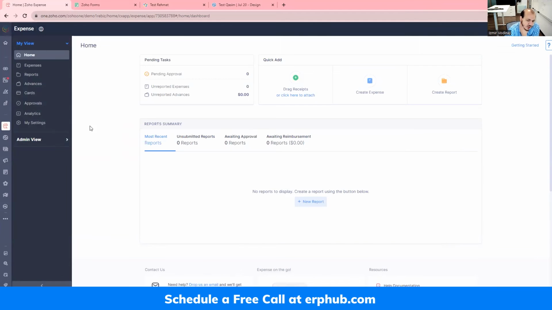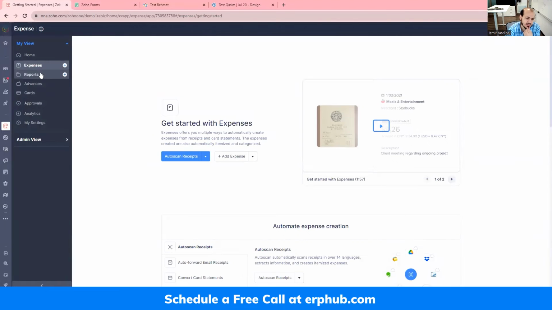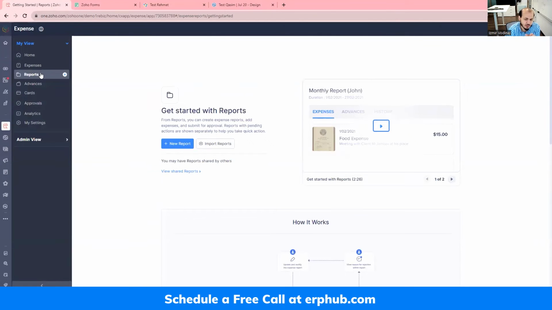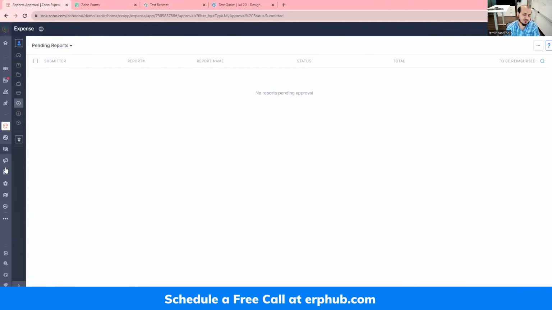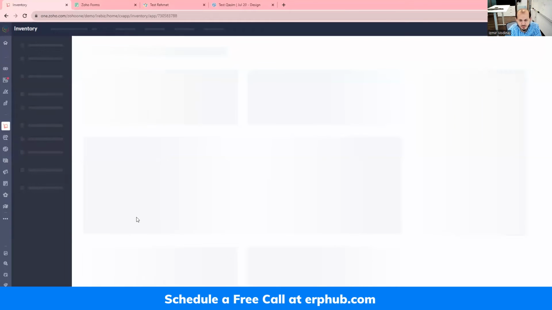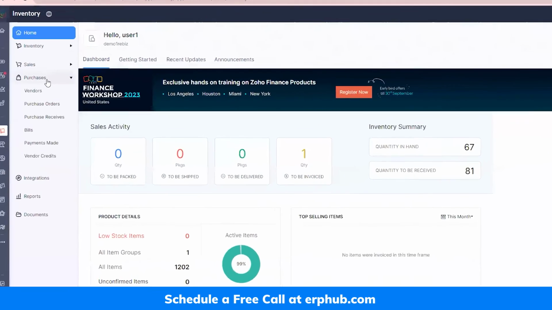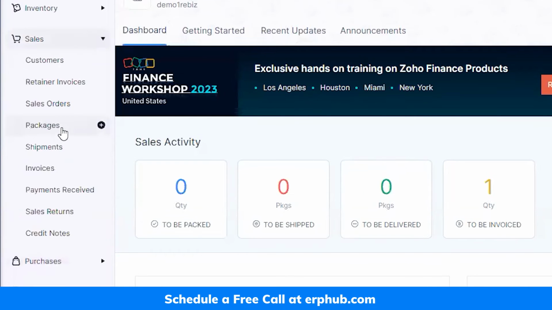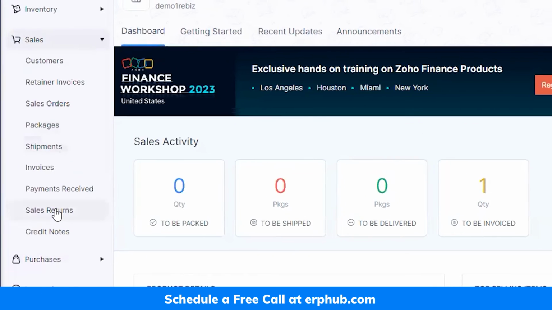So if your employees have cards that you have given them, and you need them to reconcile those transactions before they come to you and take screenshots of those expenses, you can do all of that in there. Then they'd all come as expenses to them, and they put a report together after they have categorized everything, and they submit it, and then you approve it under the approval section. The next thing that we have in here is inventory. So similar to Zoho Books, inventory has capabilities of managing your inventory. You can manage the receives, the packages, the shipments, the sales returns, and so forth.